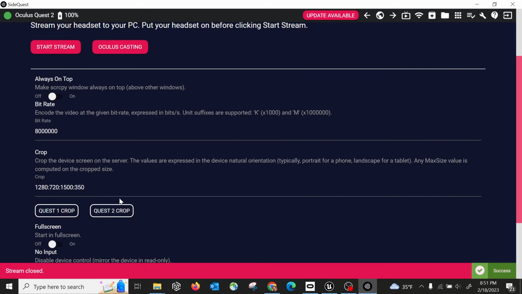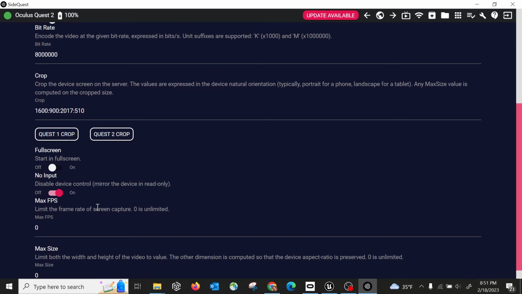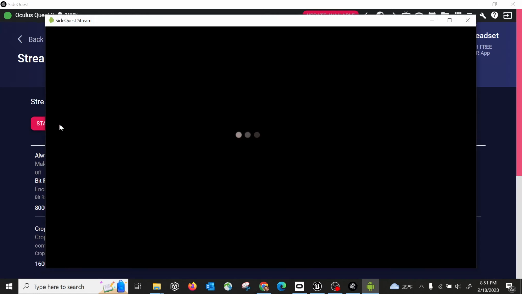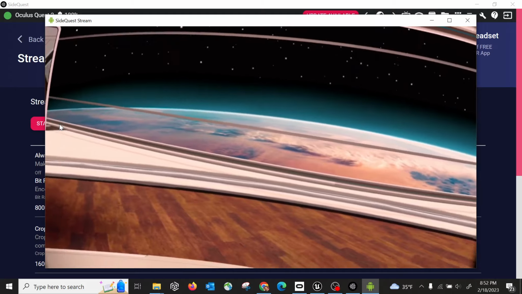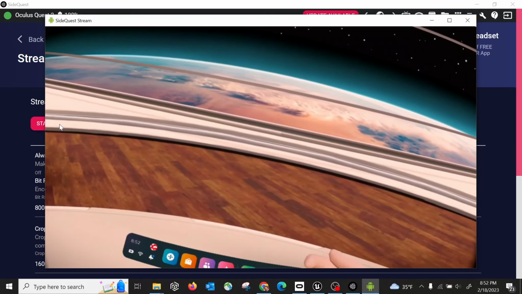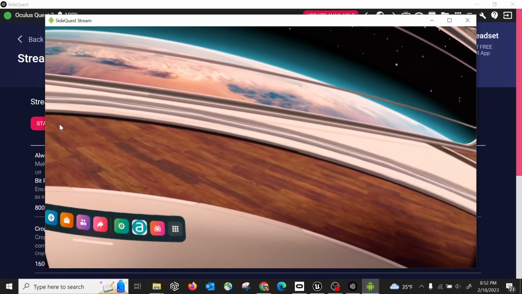I think I should switch back to Quest 2 crop, and then start stream. Okay, so there's some view issues on my screen, but I think it looks okay on the computer.